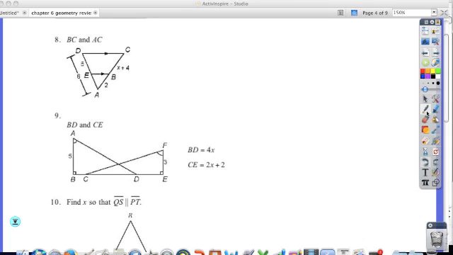Okay, so we did 7, didn't we? We just did 7. Oh my gosh, you're ruining this. So, shh. Number 8. We want to find BC and AC. Okay, so this is pretty easy. If DE is 5 and D to A is 6, what's E to A? Okay, so I'm going to set up the proportion of, ooh.